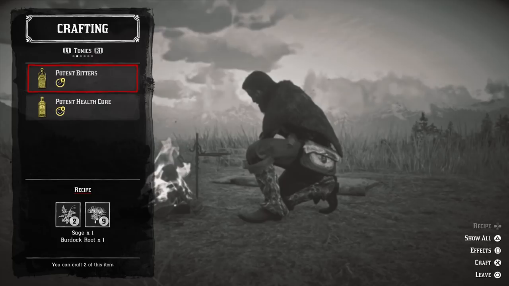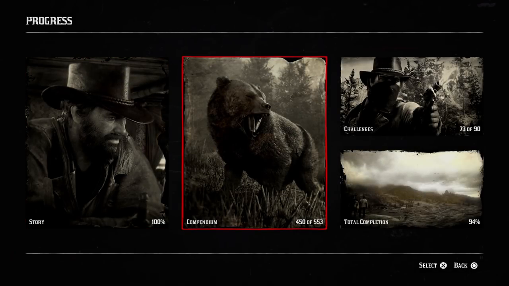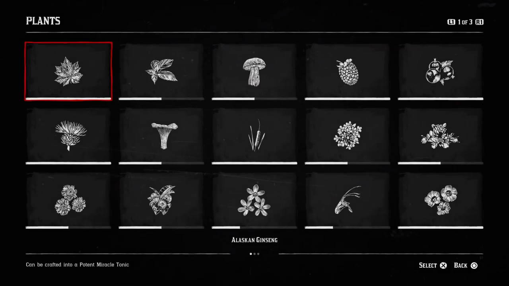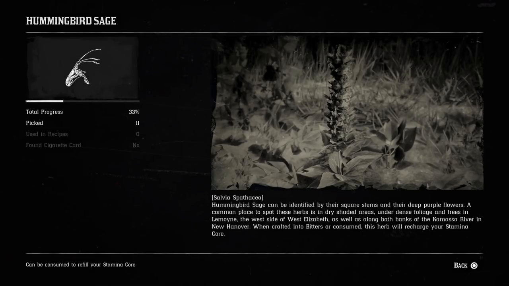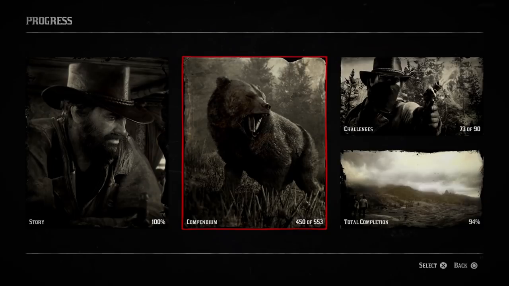Oh, right, right. So sage, there's two types of sage, and I guess it just picks at random with which ones you have. So let me see which sage actually got used. So if we go to plants, desert sage has not been used. I don't know if I actually have any, but hummingbird sage should have. No, that hasn't been used either. Now I'm super confused. What? How did I not use any sage? All right, I don't understand.